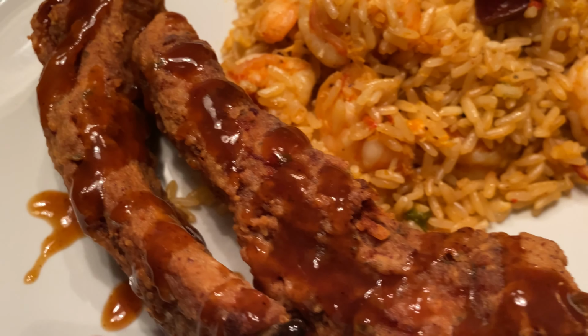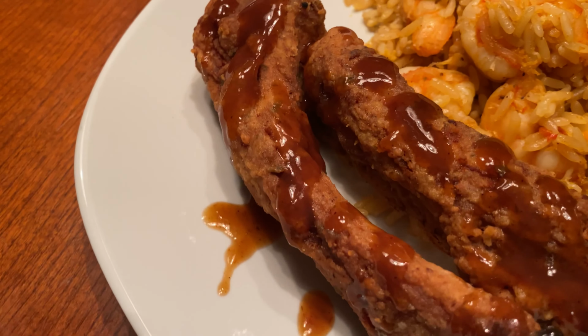And look at them ribs alongside of them fried ribs. Y'all better get into this.